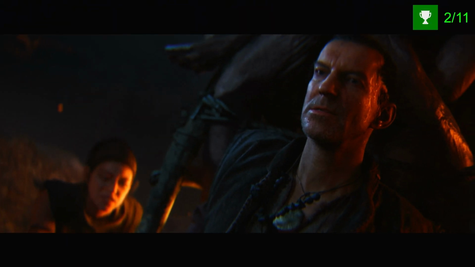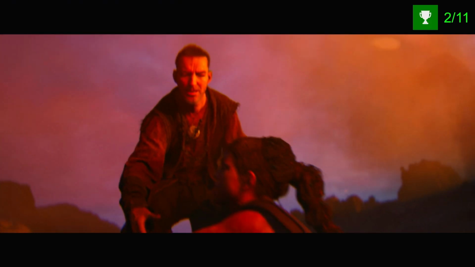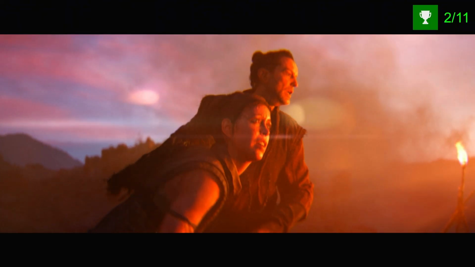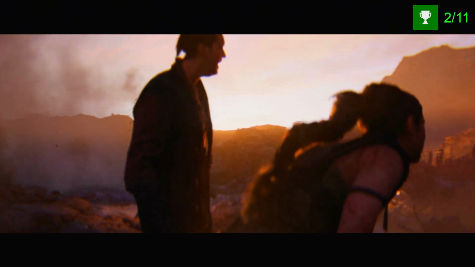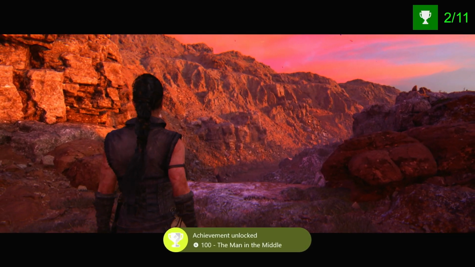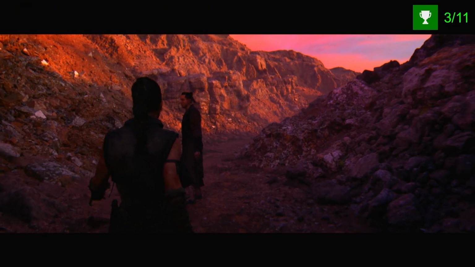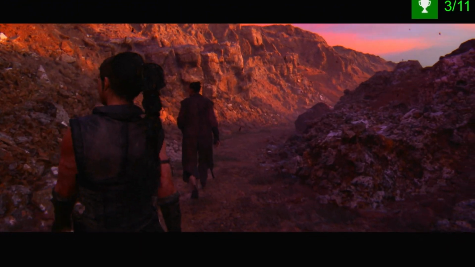After fighting our way through the Draugr-infested village, we finally reached Fargrímr and rescued him from execution. From there, he agreed to guide us through Iceland, becoming one of Senua's most important companions for the rest of the journey. As the chapter came to an end, another achievement appeared on the screen. "The Man in the Middle" unlocked. Two chapters down, and the 100% run was still perfect.